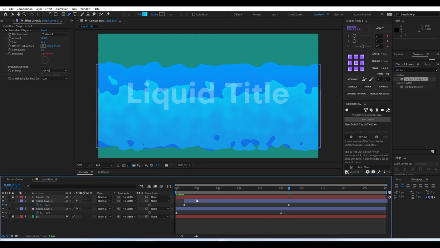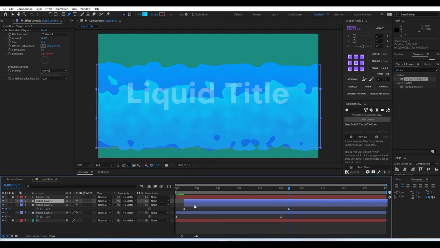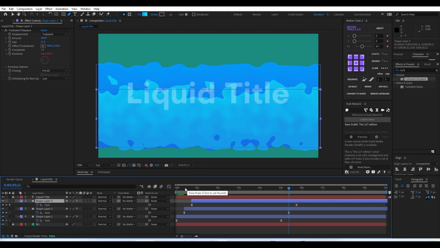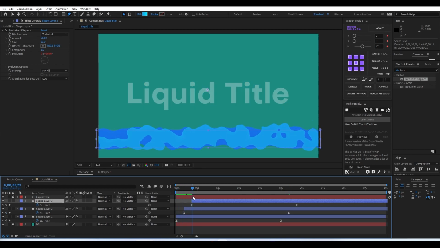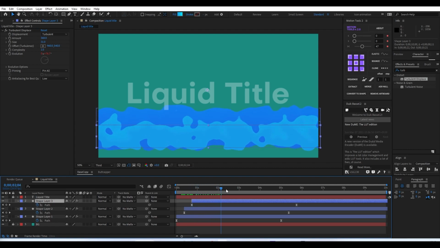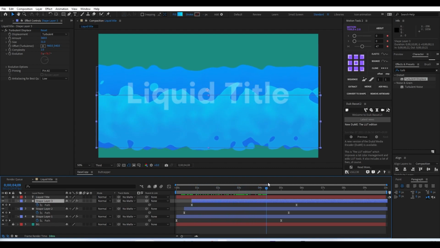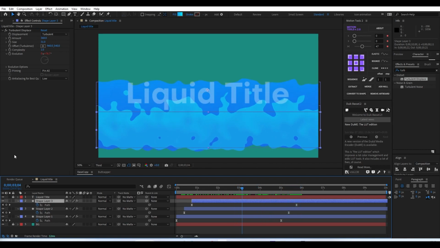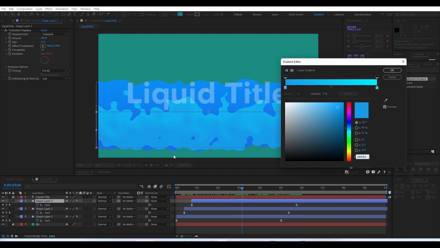So we have a kind of a gradient from lighter color to background darker color, and we have that layer option as well. After that, you can make one more duplicate. Here I'm doing that one more duplicate, and I'm moving the layer a bit further than the second layer. And after that, you can change the colors again. Here I'm going to make the colors a bit lighter compared to the second layer.